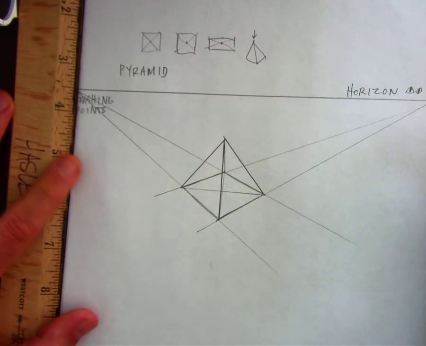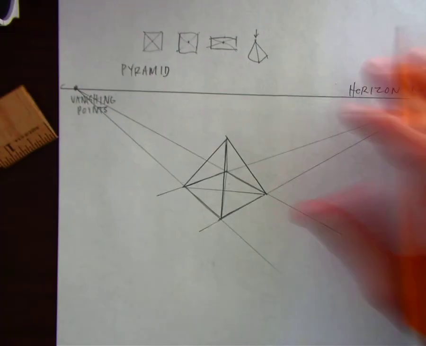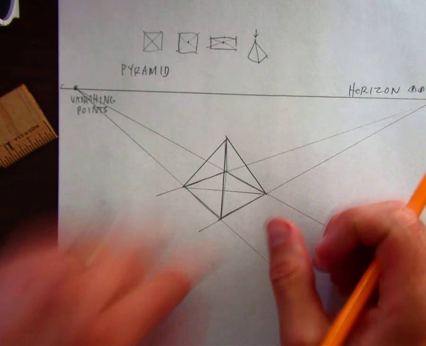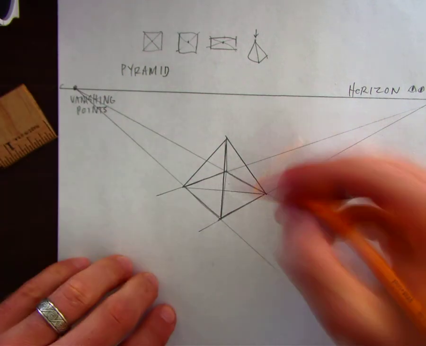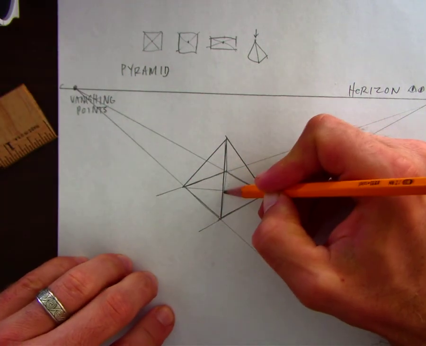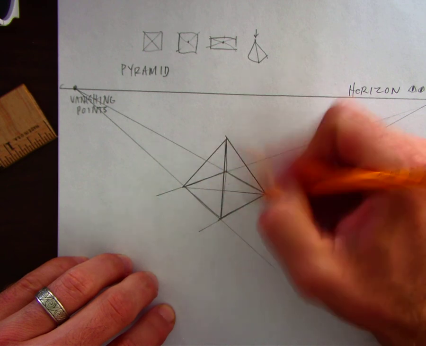Pretty dark. There we go, there's my pyramid. You can see how the bottom lines up to the right side and the bottom here to the left side. Cross the corners to find the middle, I went up from the middle, and then down to each.